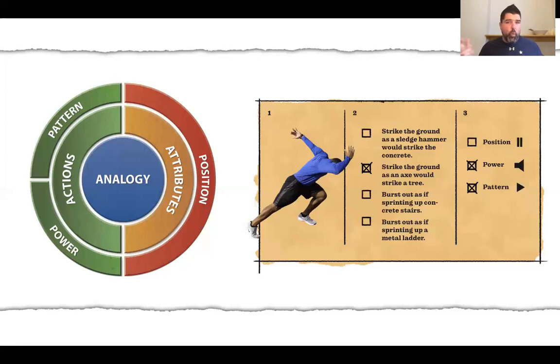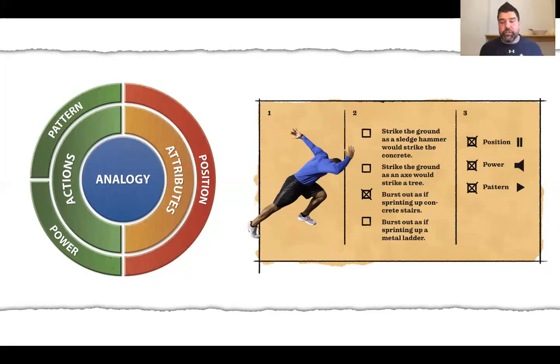The next question is, well, what are we actually mapping? Well, if we think about an axe, is it relating to the body position of sprinting? No, we're really talking about the characteristics of when the leg hits the ground, where the rubber meets the road. And so what it's portraying is a pattern of motion. So it's the angle of the axe, that's the pattern, but also how the axe moves. That's something very powerful, and it maps onto the power one would want to portray during a sprint. And so that starts to give us an indication of how do we get the analogy that's correct and what are we actually mapping over.